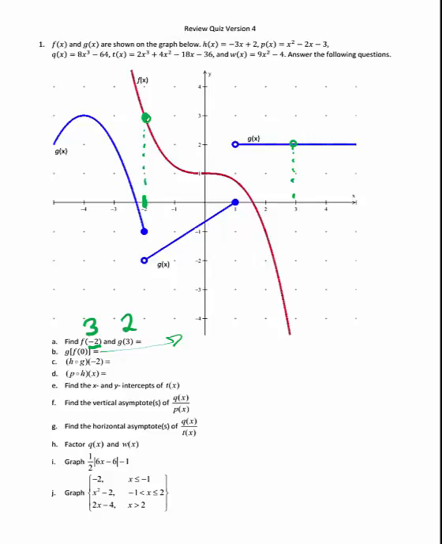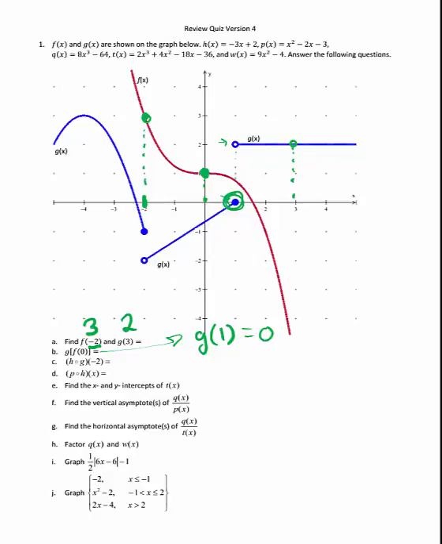So first we do f of 0. There's x is 0, f of 0 is equal to 1. So now this is like saying g of 1. And then at 1, you notice that you could have a y value of 2 or of 0, but since it's closed here, that's equal to 0.